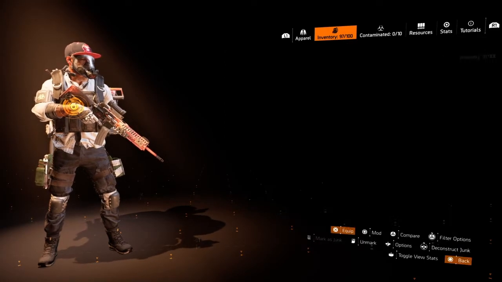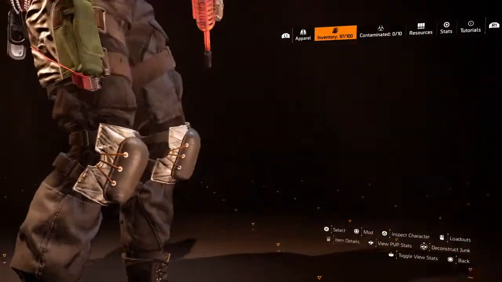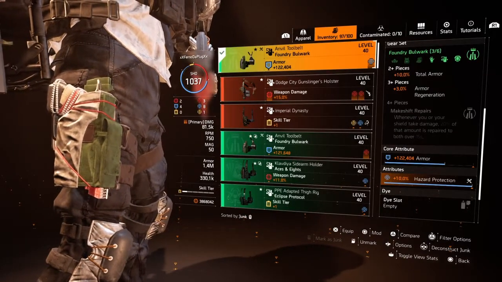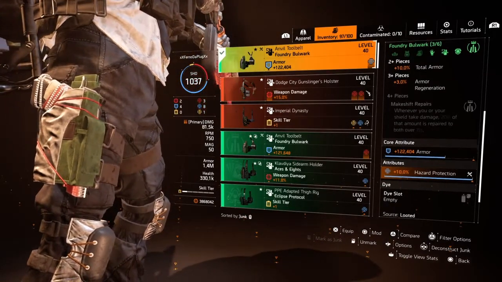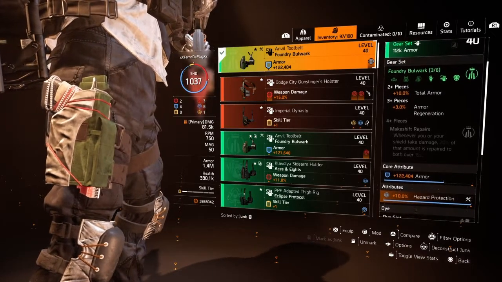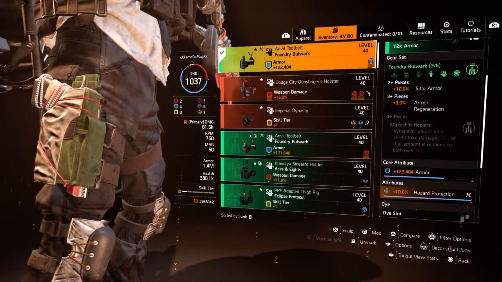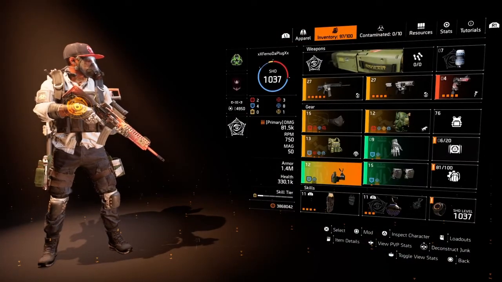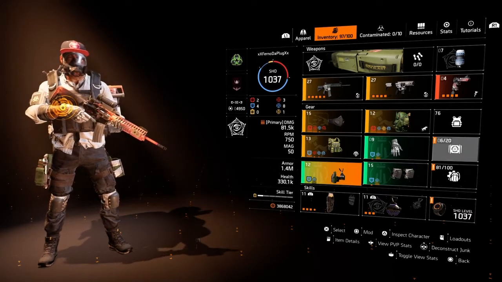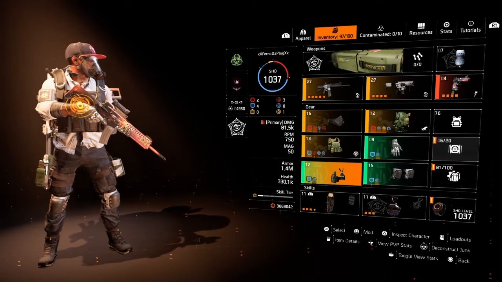Now, when it comes to the gear sets, all I did here was I wrote hazard protection on all of those bottom pieces. I definitely would have liked the armor rolls to be max, but I could not get that. And using this gear set, I got the 2-piece, so I got the total armor and then a 3% armor regeneration. Now this works really well because when I'm behind my shield, I can regenerate, which means if I'm getting hit too hard or I need to move to another place, this armor regen has saved me a lot.